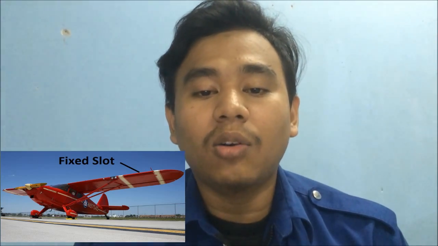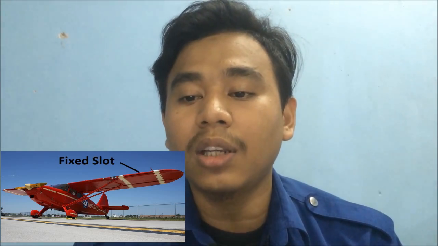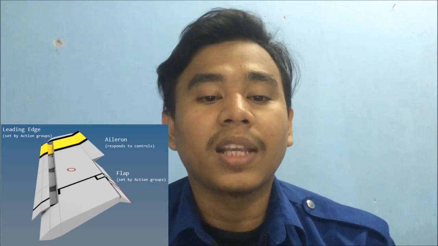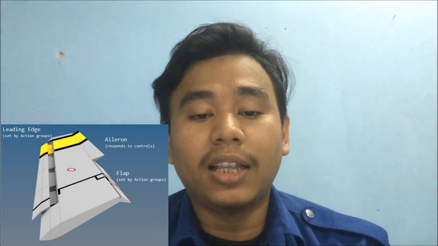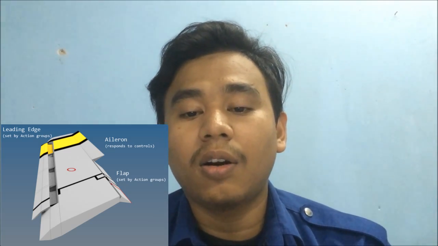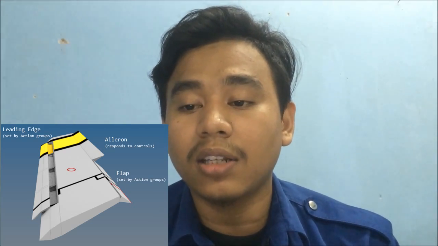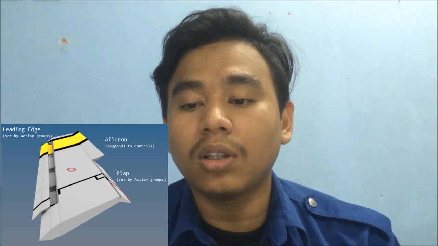Slot is located at the outer leading edge of the wing, forward of the aileron. The function is to direct air over the upper surface of the wing during high angle of attack, and also to lower stall speed and provide control during slow flight. The last one is the leading edge flap, located at the inboard leading edge of the wing. The function is to extend the camber of the wing for greater lift and slower flight, and also to allow control at low speed for short takeoff and landing.